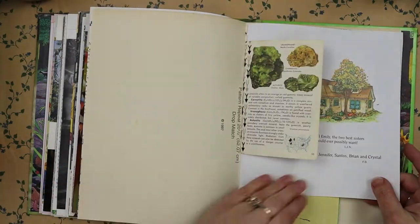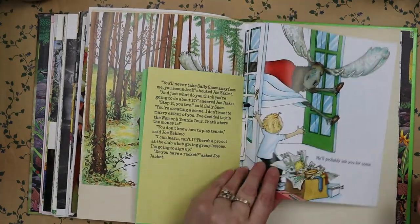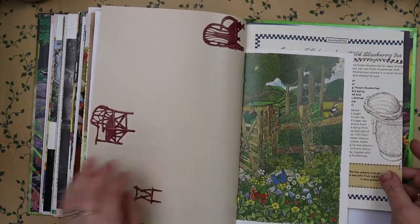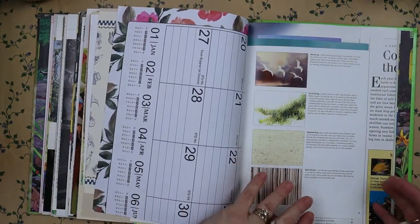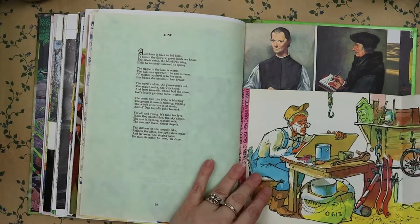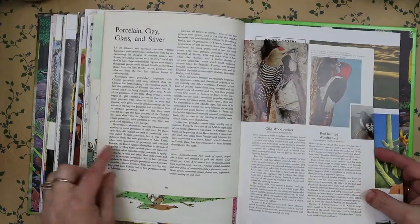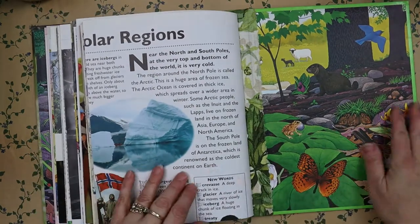Here's some wallpaper. Children's book. Here's the Snoopy book again. This is a minerals book, identification of minerals. I just enjoy making these so much. I have so much fun with these. This is an old children's book. Encyclopedia page. Nature book page. And children's encyclopedia. And there's the back. Isn't that gorgeous? I just love it.